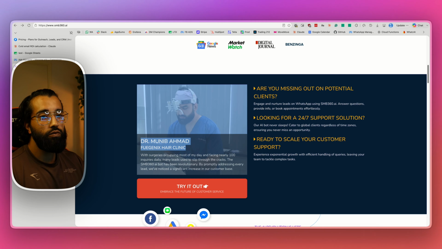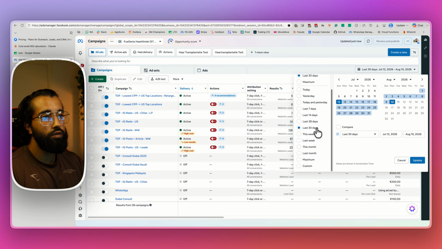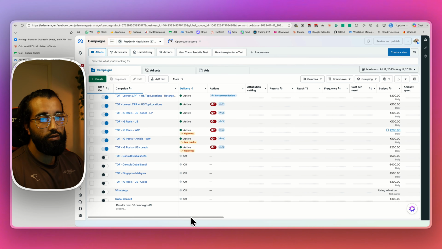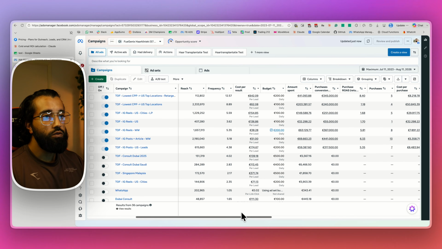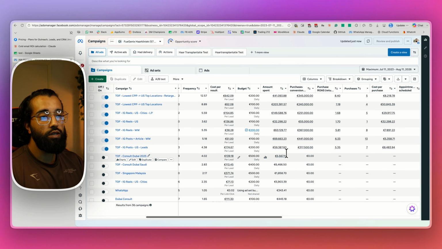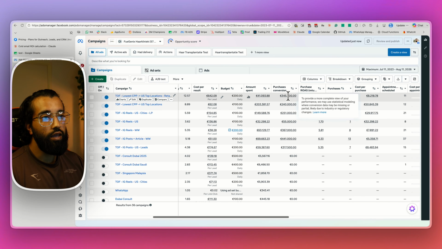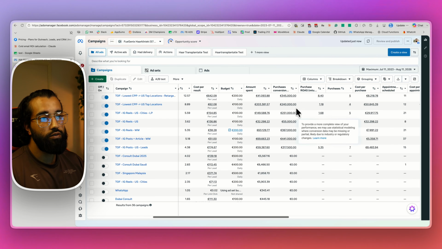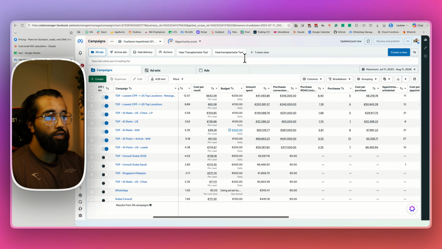So this is the meta account of this client. You can see here we're spending real big bucks. So if you thought Instantly was expensive at $500 US per month, this ad account is spending like a grand a day in Facebook ads. But of course, you can see it generates serious conversion. 100, 300,000 here, 200,000, 200,000, 500,000. It's already $1 million.